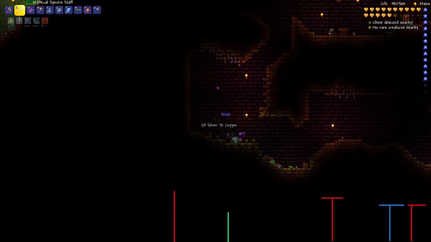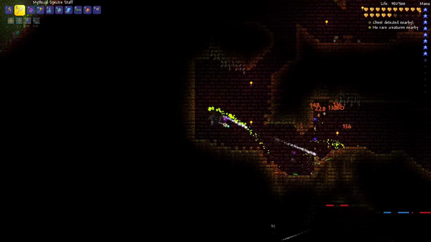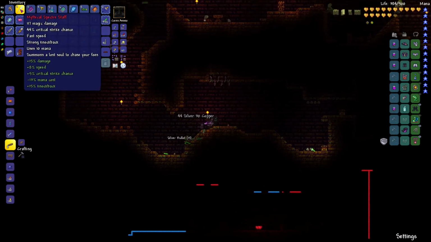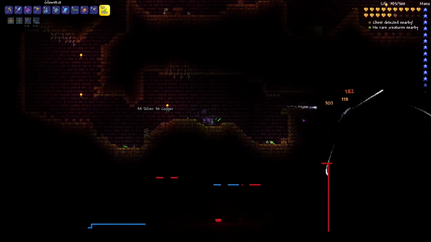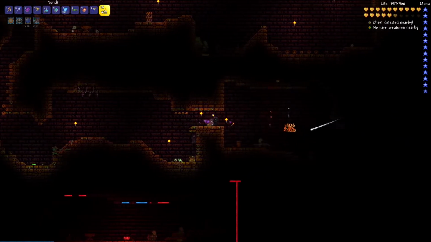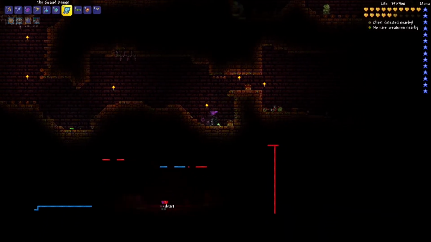Yeah, our damage is kinda nuts right now, and I'm not complaining about it at all. Another thing that's actually pretty dang nice about the Spectre Staff is it has strong knockback. So once our bolts get on an enemy, unless it's the lizard in their second form, it's pretty tough for them to move and keep running at us.